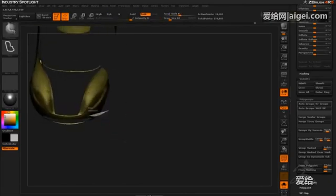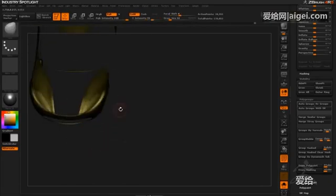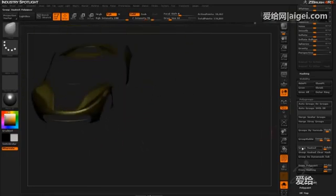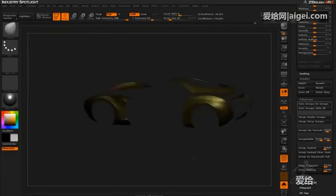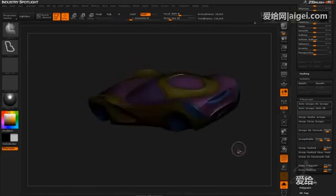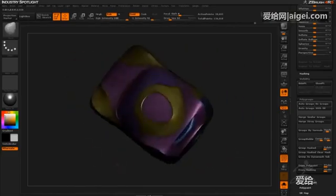And I finally gave up using the cut and just decided to use a mask and then convert that to a group. Going to the deformations, letting that round itself off, and then coming back out and doing some slicing.